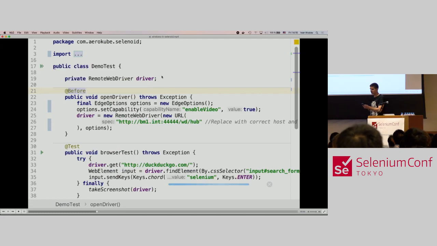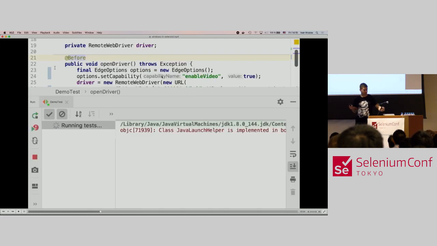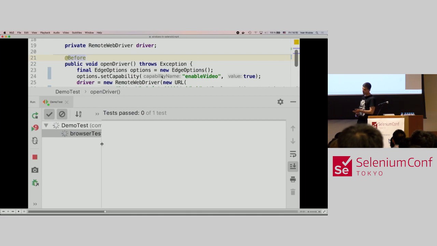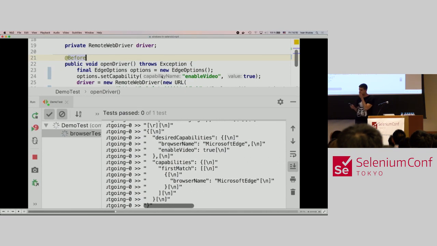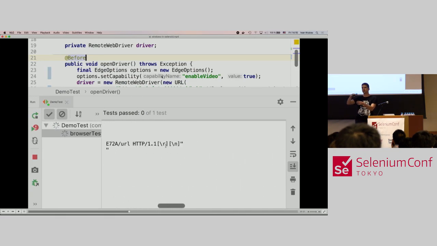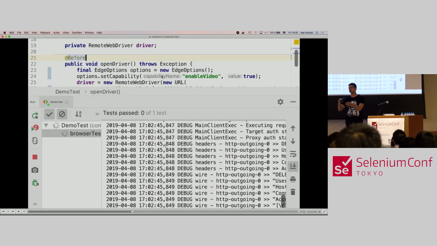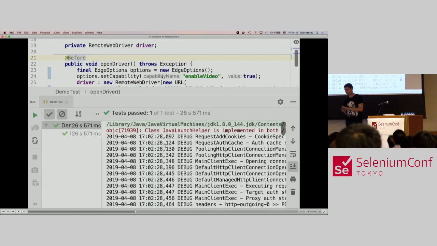First of all, I'm showing how the video recording is working. This works by adding one more capability called enable video. And when you add this capability and run just the same test, you will be able to see a fully recorded file just accessible in your browser. So that's already also the real session execution speed. It takes approximately 25 seconds to launch a browser, open the page, do some actions, and take the screenshots. So rather fast, 26 seconds.